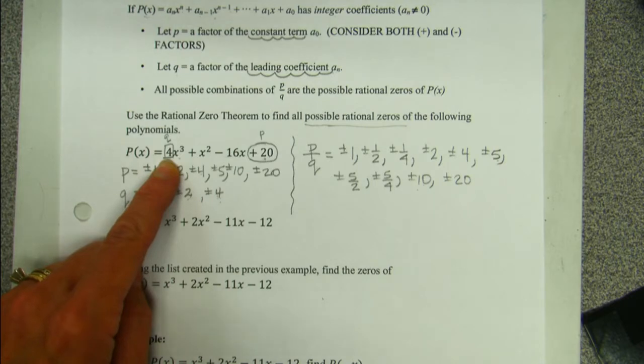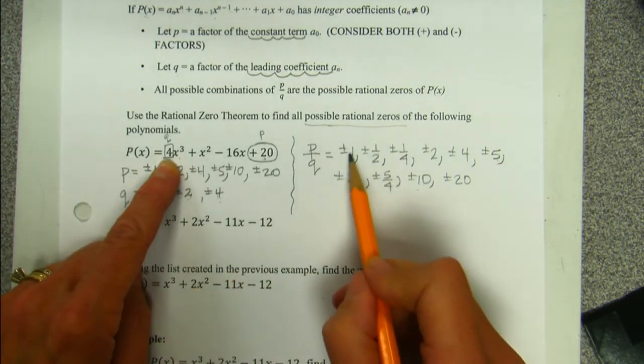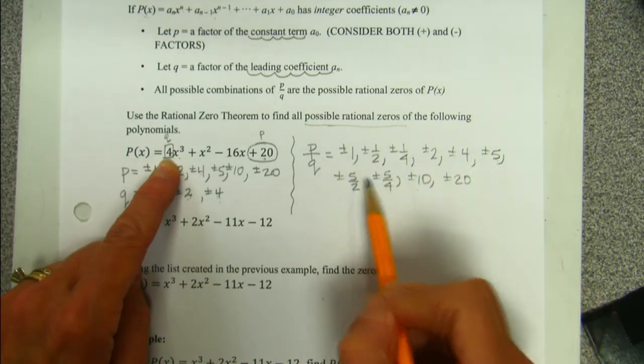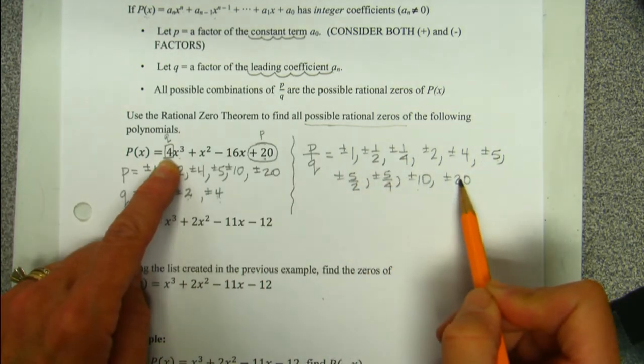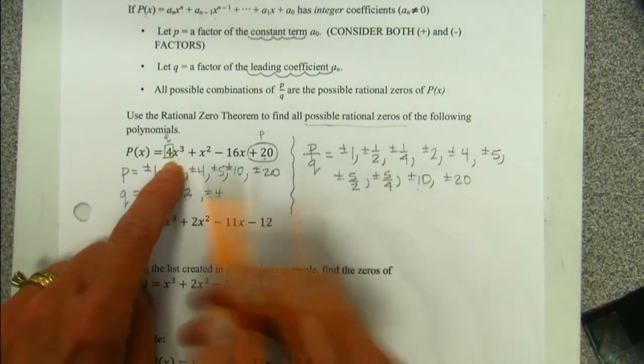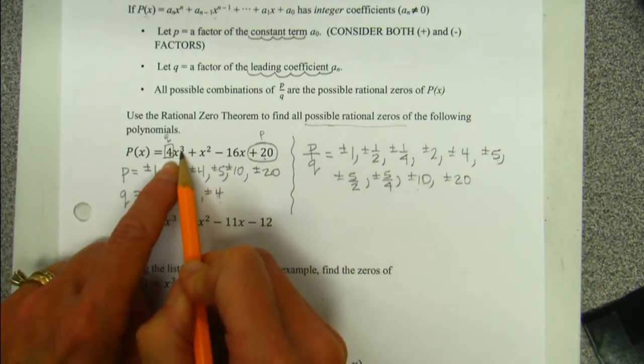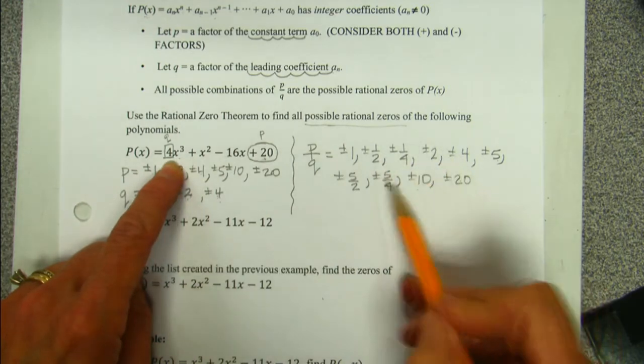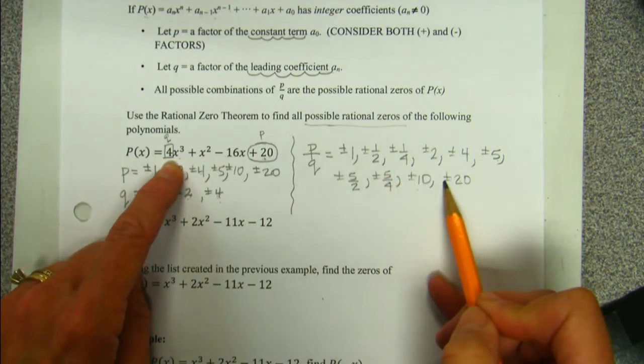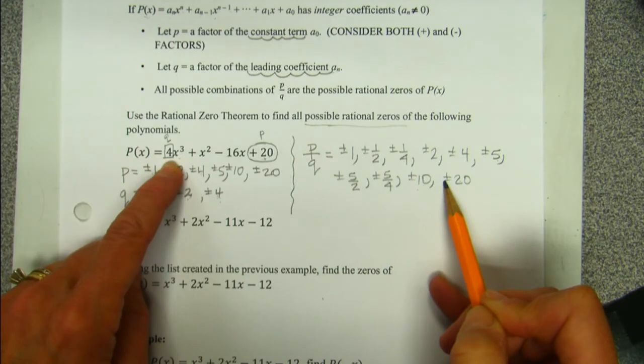We have just taken our pool down from infinitely many possibilities to 2, 4, 6, 8, 10, 12, 14, 16, 18, 20. Now 20, that's a lot of times to do synthetic division. We're looking for 3 zeros. I would hope you would find 3 of them before you would have to do all 20 synthetic divisions, but still, that's better than infinity, isn't it? So this problem has just gone from taking you a week to taking you maybe half an hour.